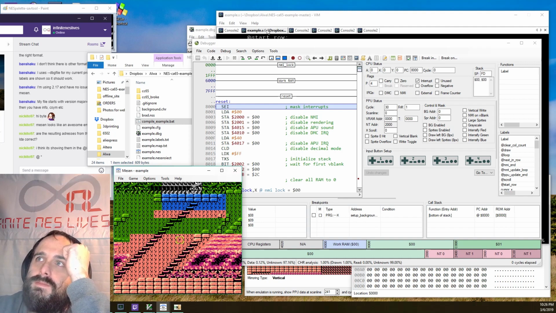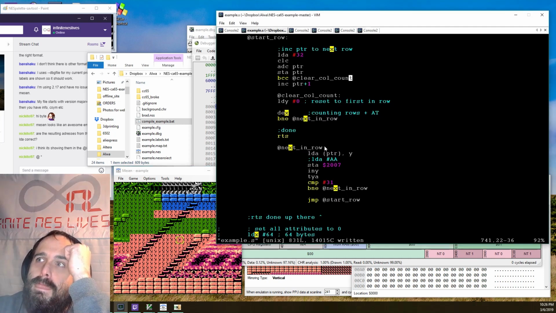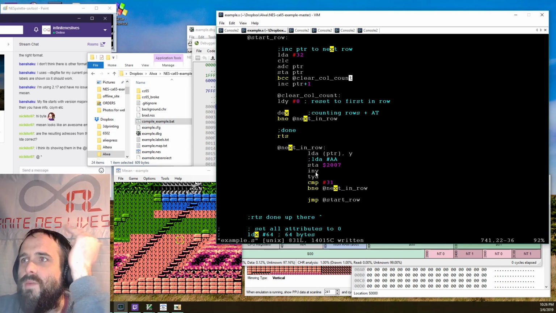So should this be 31 or should this be 32? Increment. Oh, yeah, it is 32 because in the last one it'll equal 31. We increment it, transfer it to A, and compare it to 31.